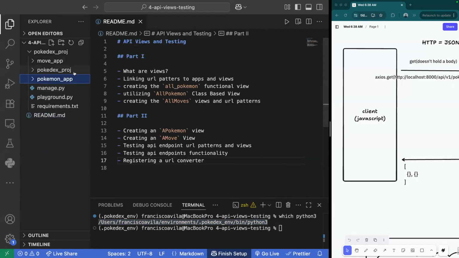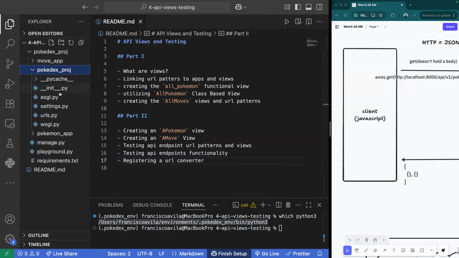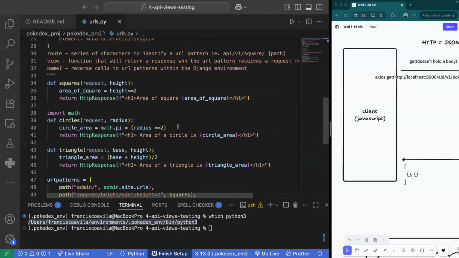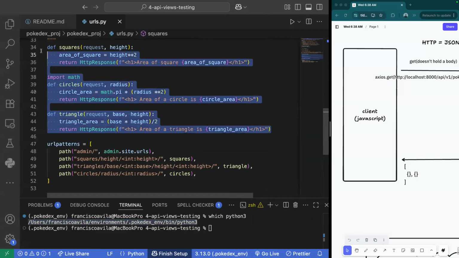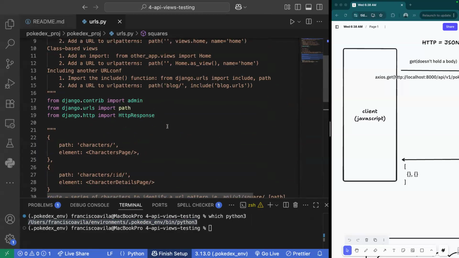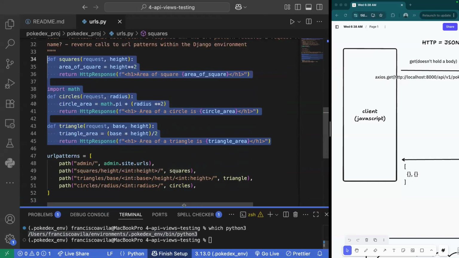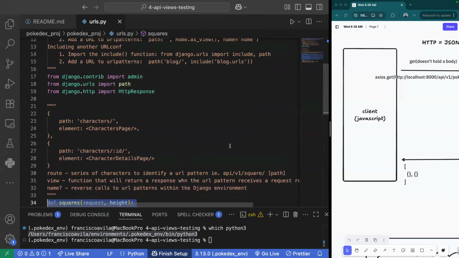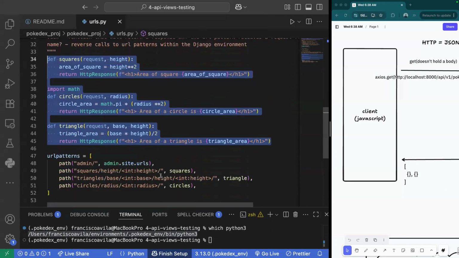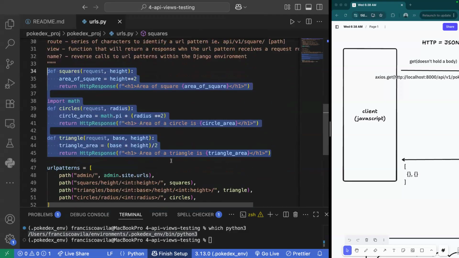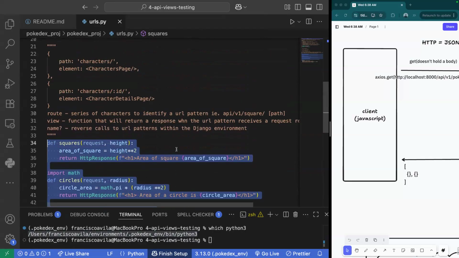So first thing to talk about is plugging in URL patterns to specific applications. So far what we saw here in URLs, we were able to create a couple of functional based views, and we're triggering these functional based views inside of the project. But just in these three functions, our files are already getting a little bit packed up. And if I were to try to squeeze all of my URL patterns inside of just one file, well, that might cause a little bit of an issue. I might have a file that ends up being hundreds of lines of code, especially if I'm also writing my views in here. So there's got to be a way to account for that.